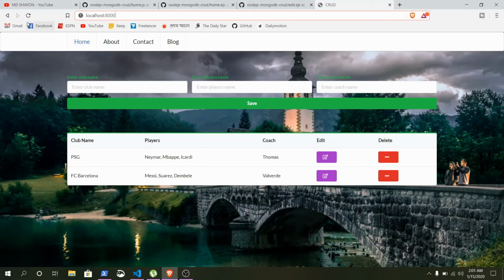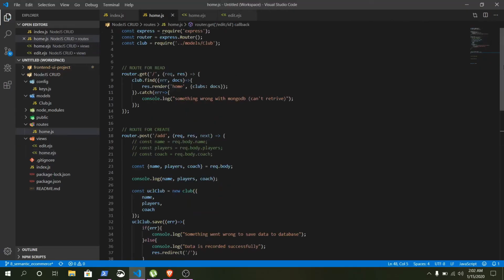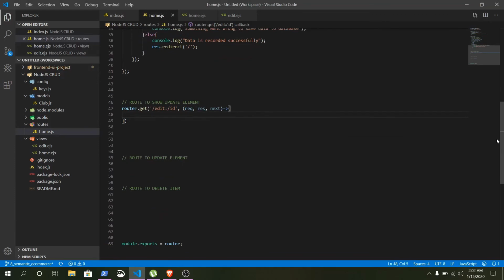Reload the page. It's looking perfect. When you click on it, it is going to localhost edit, and this is our id. At the last route, here what we need to do is create a render.